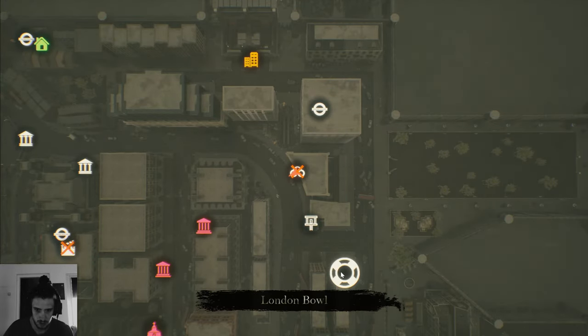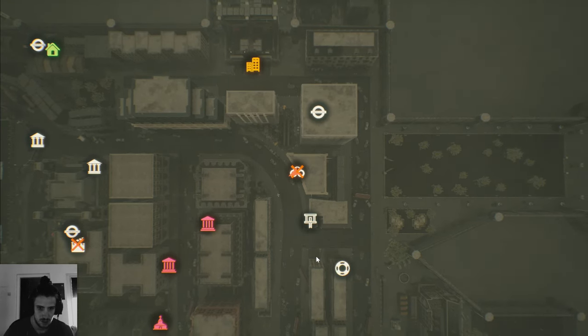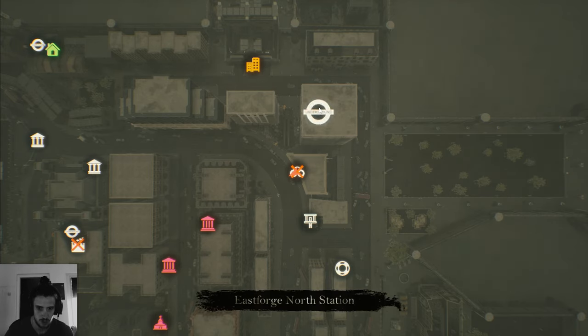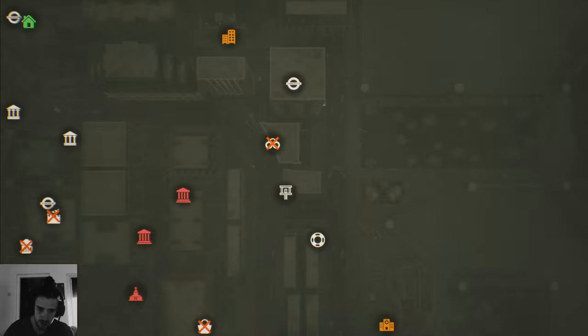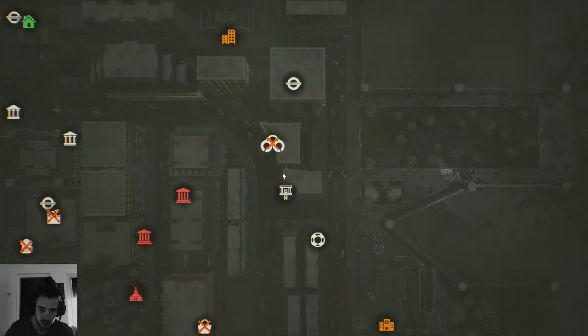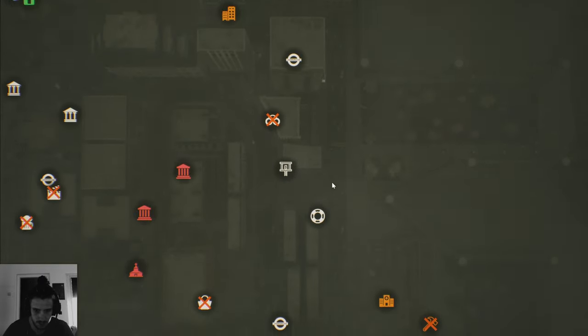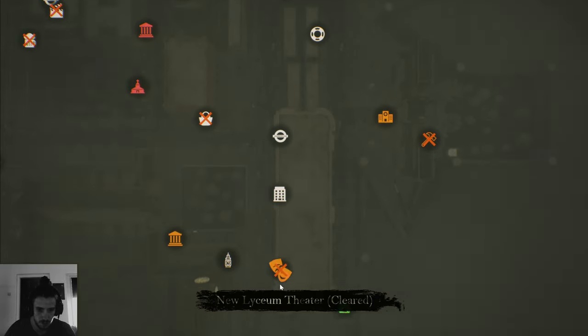Okay. Location is gonna be here. London Bowl is the High Gardens entrance. I can't zoom too much around. I'm gonna show you on the North Station. Here is the hospital. And I believe down here is the Big Ben. Let me show you again. It is called the West Scotland Yard. And like I said, here is the hospital, where the demo also was.